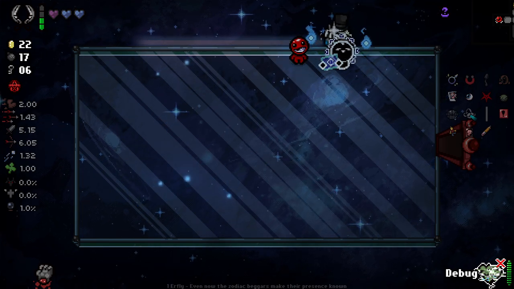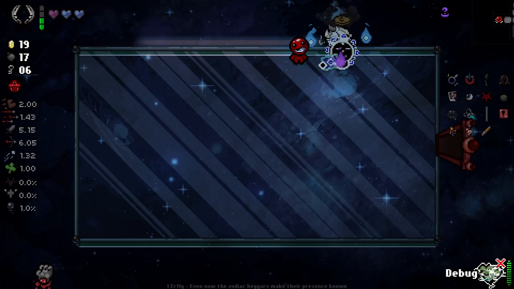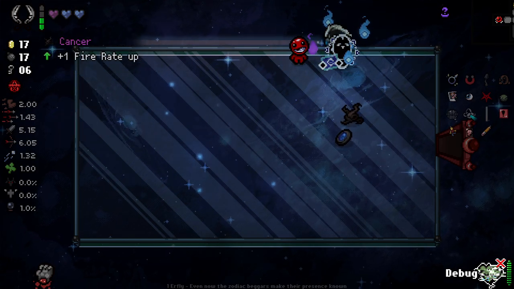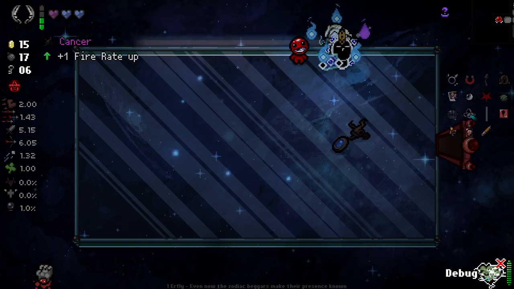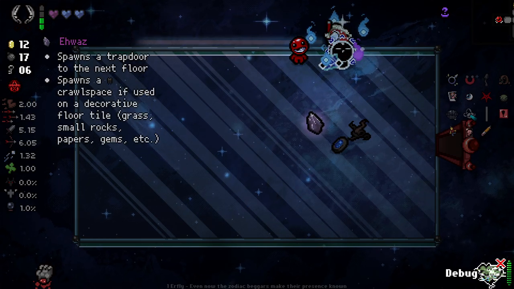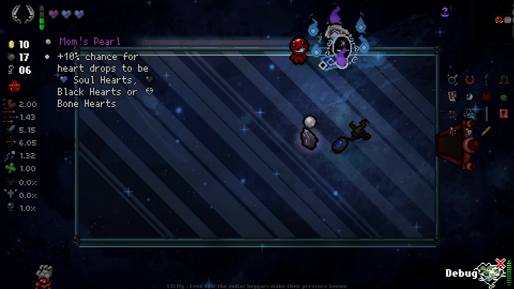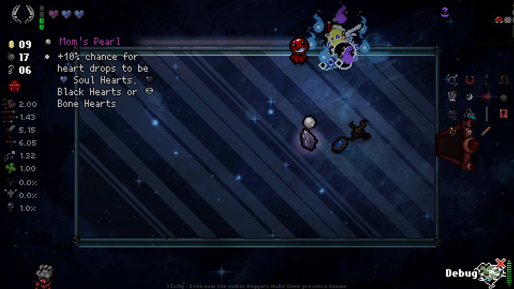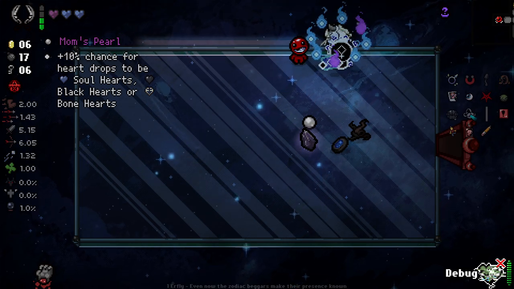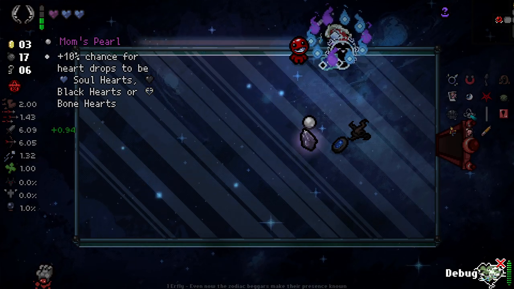Play the hell out of this guy. Try and get some soul hearts and potentially a planetarium item. That's pretty decent. That's very good. Eos is also really good. So far this guy's been a G. I would like a soul heart though. So many wisps. We're getting a bunch of items, I don't know what they are though.